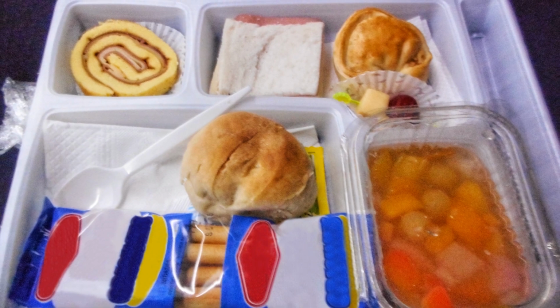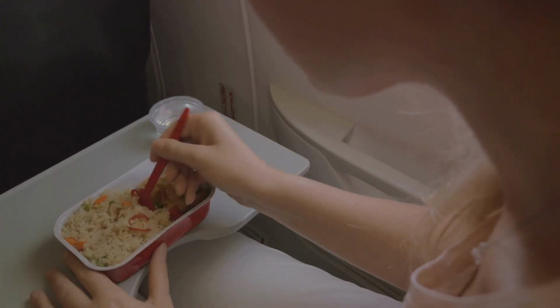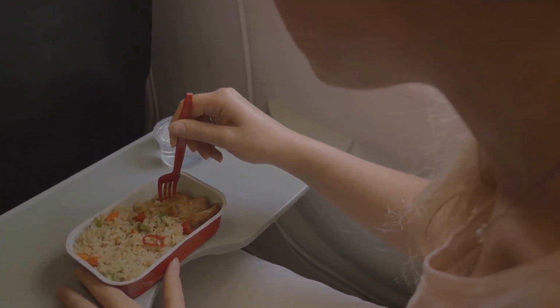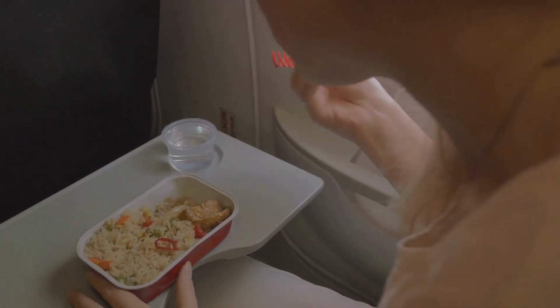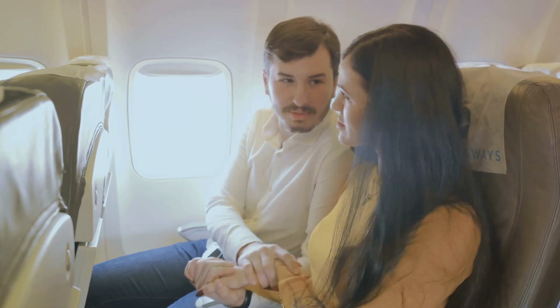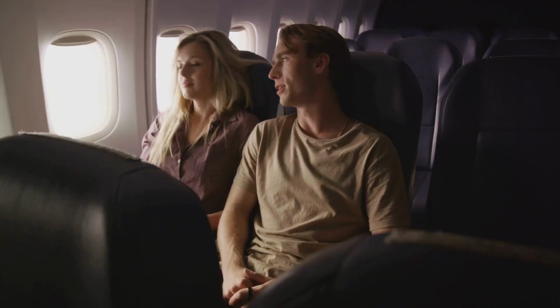Flying affects humans in more ways than you might think. For starters, did you know that the atmospheric conditions inside an airplane cabin can actually dull your sense of taste? The dry air and changing pressure can numb around a third of your taste buds. That's why airlines often add extra spices and salt to their meals. Then, there's aviophobia, or fear of flying. It's estimated that 1 in 5 people experience this to some degree. But rest assured, flying is one of the safest forms of travel.